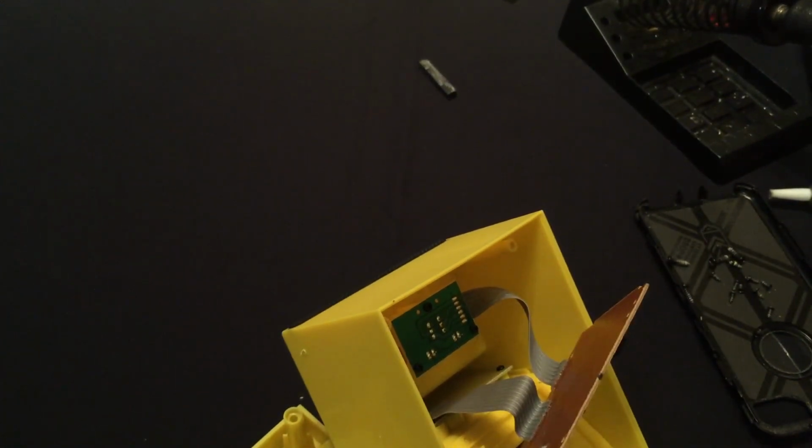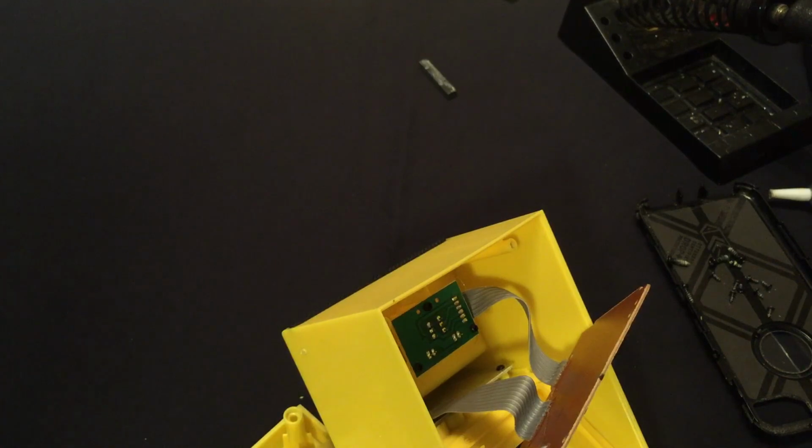Extension, please. Can you plug this in? Okay. I have a really good feeling about this, even though I don't know if it'll work or not.